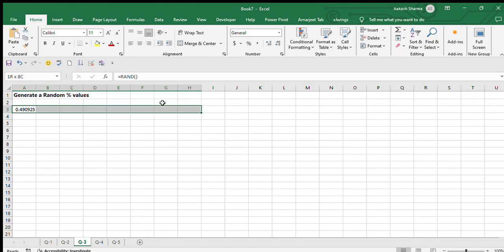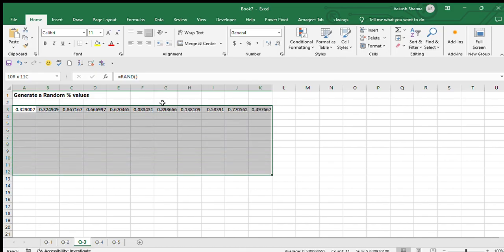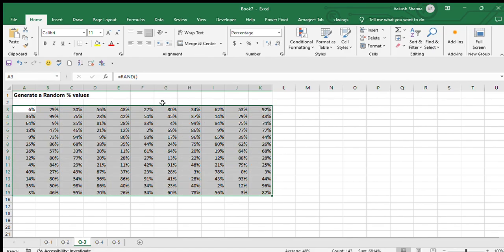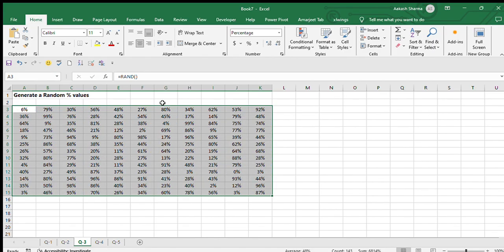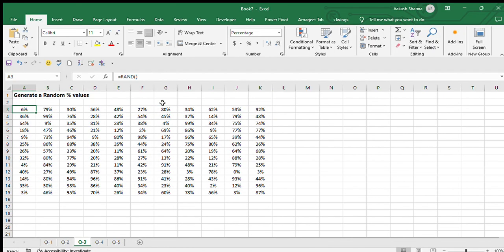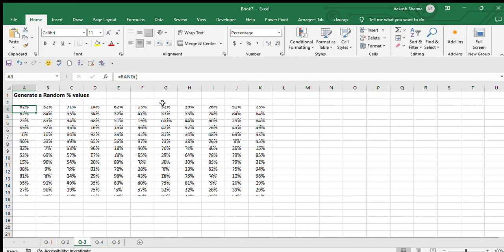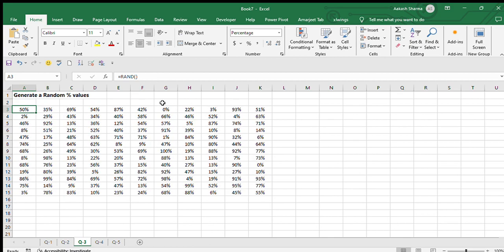We will get the value in decimals, so we can directly press Control Shift 5. In that case, all the values will get converted to percent, and if we press F9, the values keep changing, right? So this is how we can print percentage values as well. I hope you have understood. This is a very common and very easy question to solve, but whenever people ask it, people actually get confused. So this is the best answer to this question.